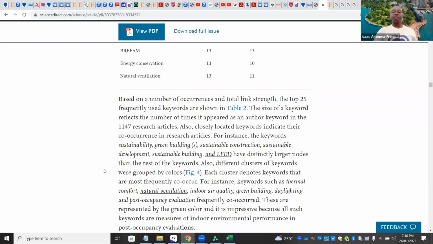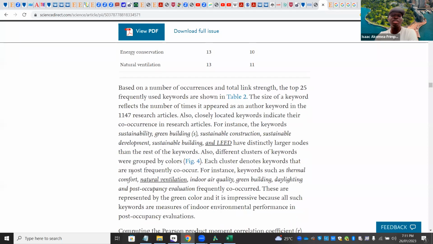For instance, the keywords sustainability, green buildings, and sustainable construction, as well as sustainable development, sustainable building, and LEED have distinctly larger nodes than the rest of the keywords.